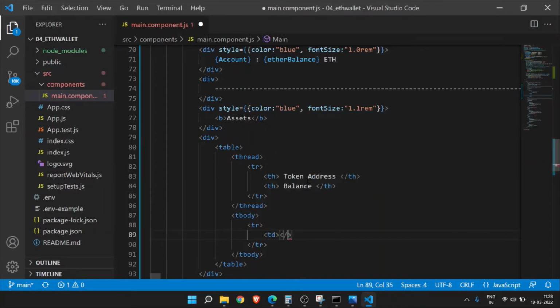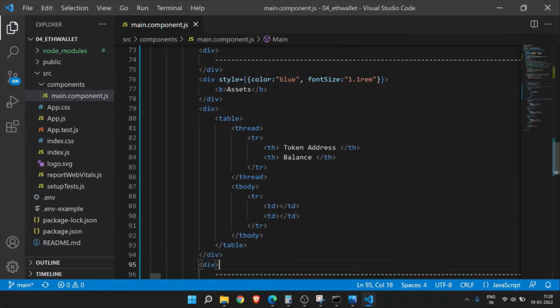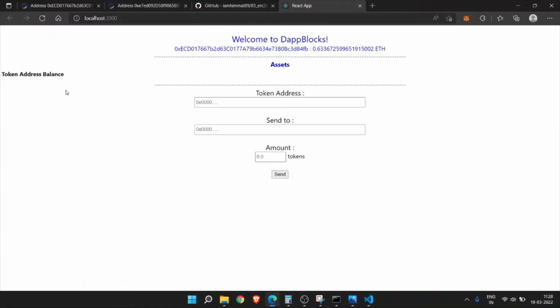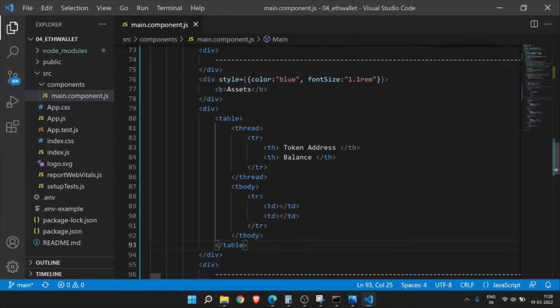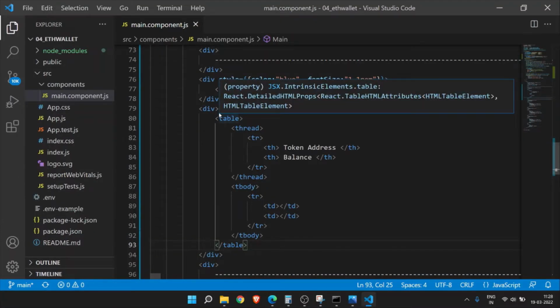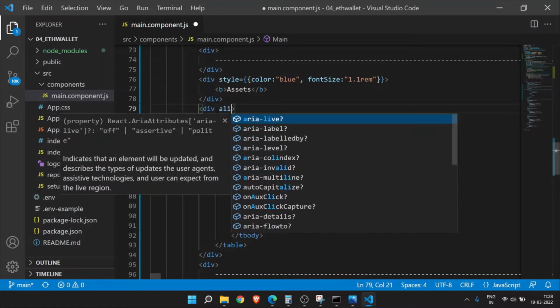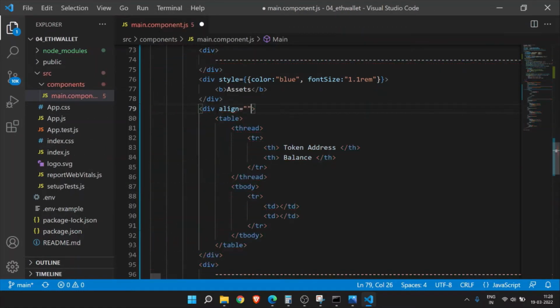You can add another value. So this is there, and we need to move this to the center. So align center.